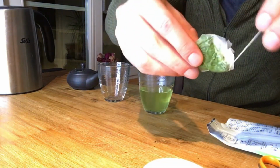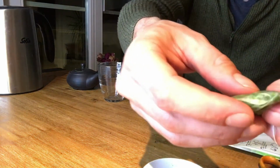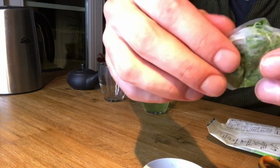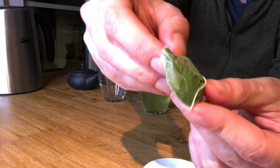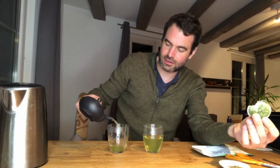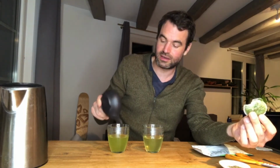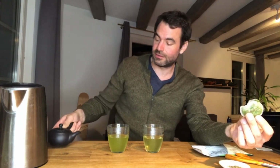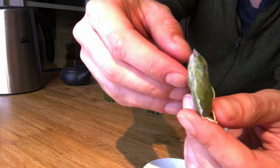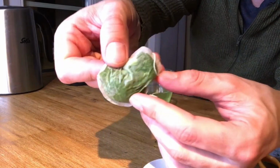So now we can see, also due to the fact that the tea leaves are starting to fall out here, that the tea leaves really use all the space. So you can really see that this tea bag is too small for the amount of leaves, and here we are only at 2.5, 3 grams. So already now with 2.5, 3 grams, which is only half of the amount I normally use for my 3 to 4 cups of tea, we can see that it really opens up the tea bag to its maximum. More I definitely could not stuff into this tea bag.